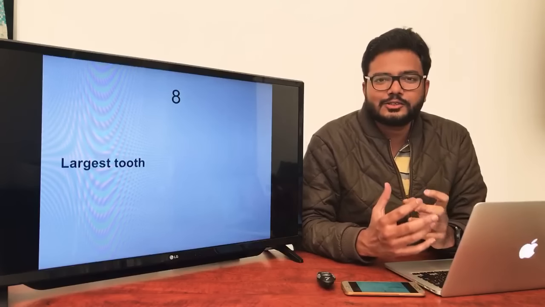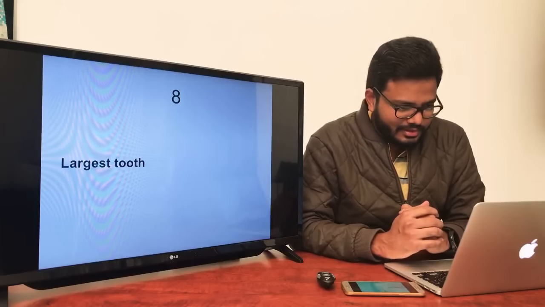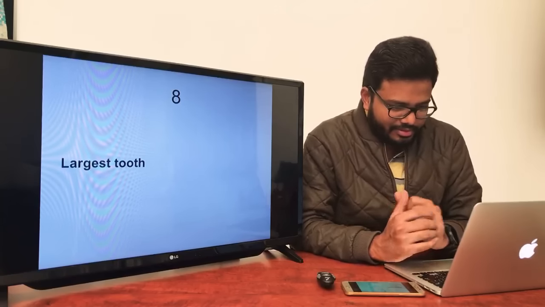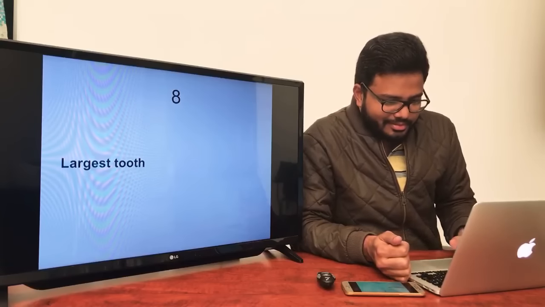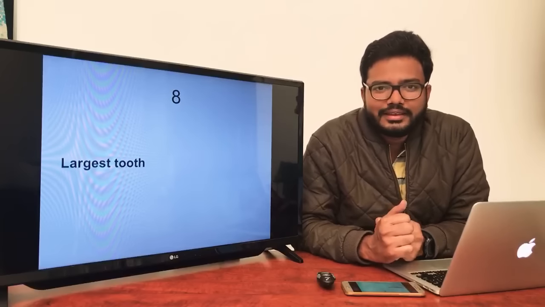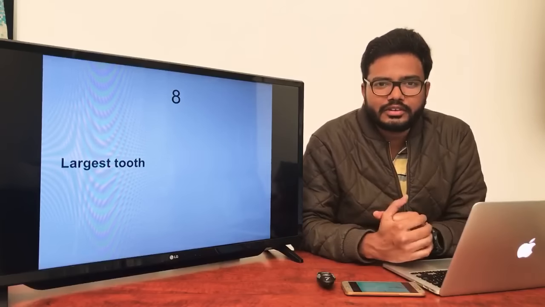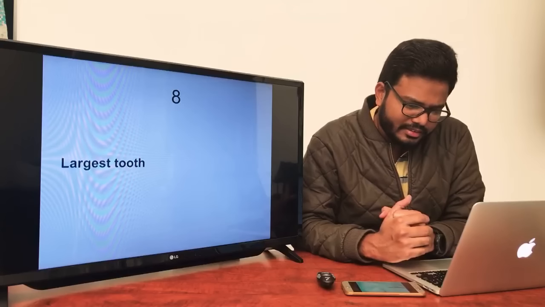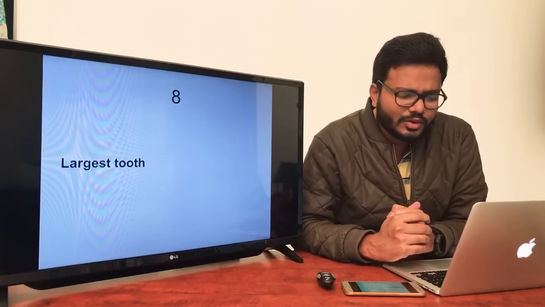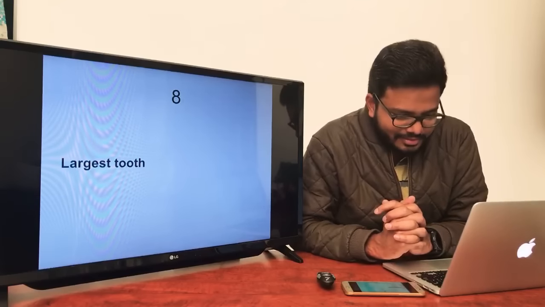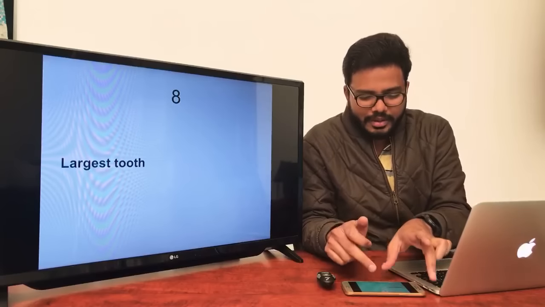So which is the largest tooth? So largest tooth would be, in terms of size, overall dimensions, when we say larger. Okay, I see combination of maxillary and mandibular first molars, but largest tooth is maxillary first molar, right? Yeah, permanent first molars, permanent maxillary first molars.